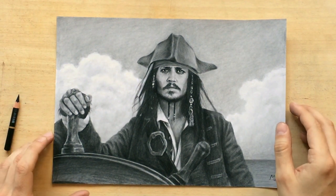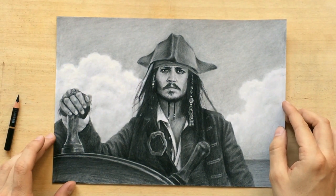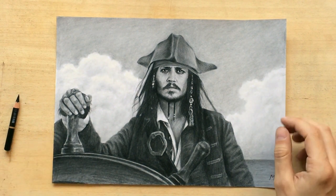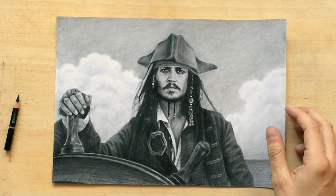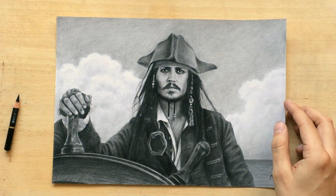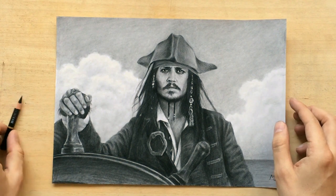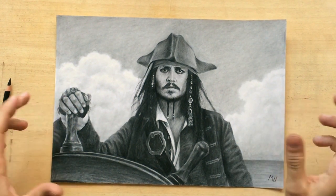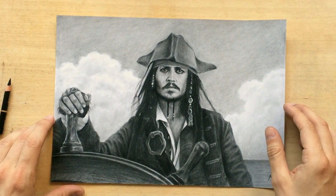Hello, here's my drawing of Johnny Depp as Captain Jack Sparrow in Pirates of the Caribbean. I did this a while back, but now I'm going to do a longer narrated video, because I think the drawing deserves it. This is the tool I used, this charcoal pencil. So I'm going to take you through the drawing process.